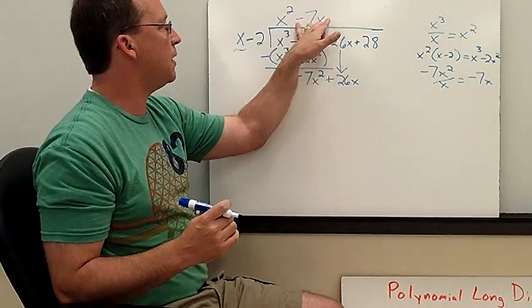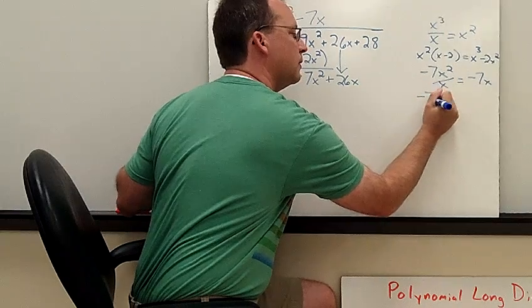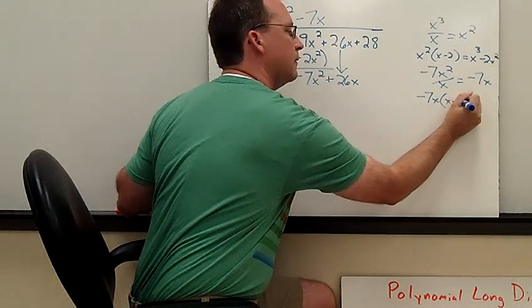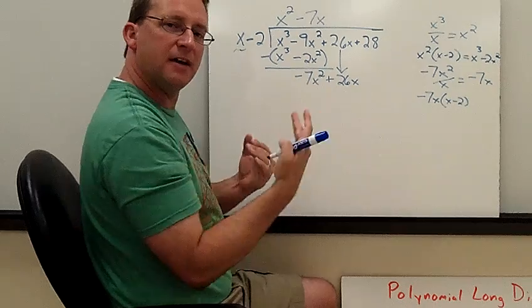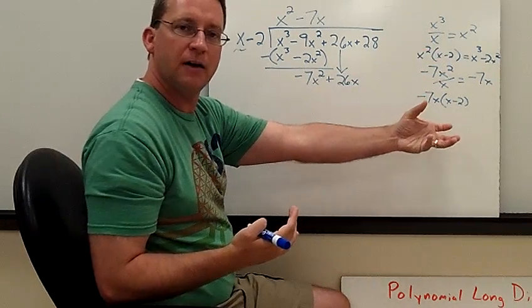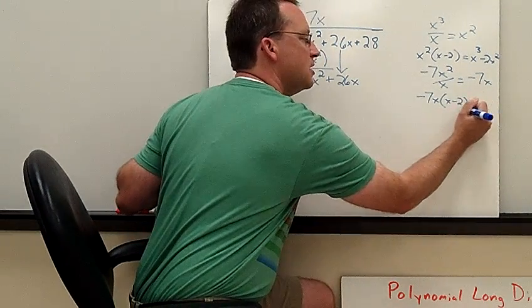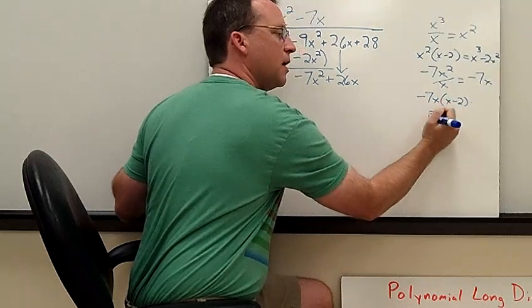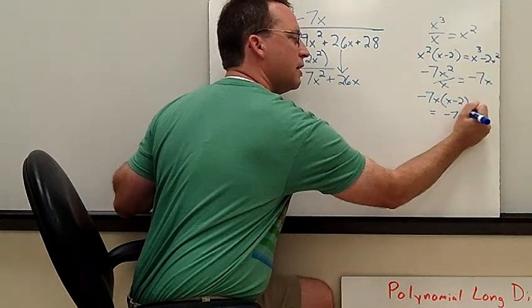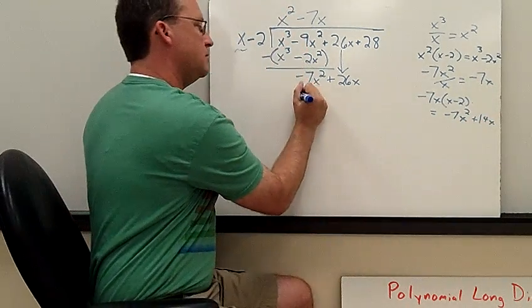Now we go back and we multiply the negative 7x times this expression. I'm doing this over here just so you can kind of see the steps worked out. You may get comfortable enough that you don't have to do these calculations off to the side. You can just do them right within the problem. Just kind of want you to see each step here. So we're multiplying here. This is negative 7x squared plus 14x. That goes down here.